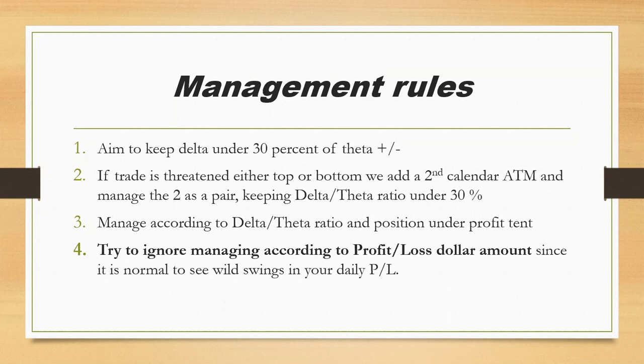You may never get there. If the market stays calm and stays under your profit tent, you may not get to 30%. Well, I like to get out with 30 days to go as well. So the idea here is enter with 60 plus days, and I'm referencing the short leg. Your long leg would be 30 days or so beyond that.